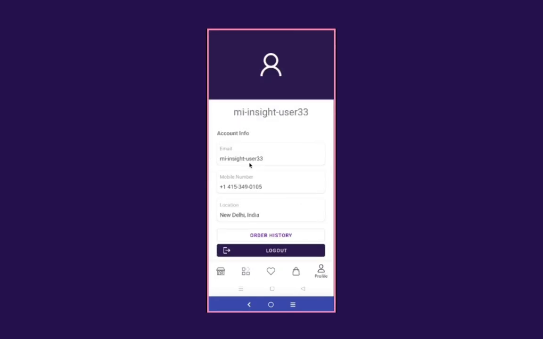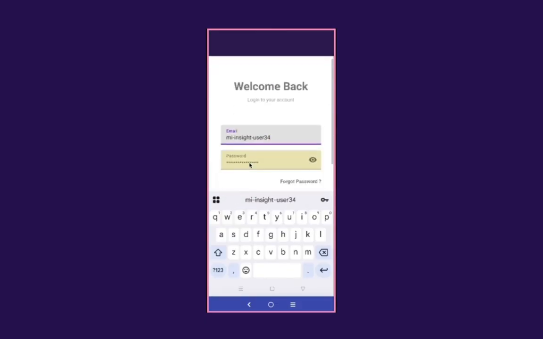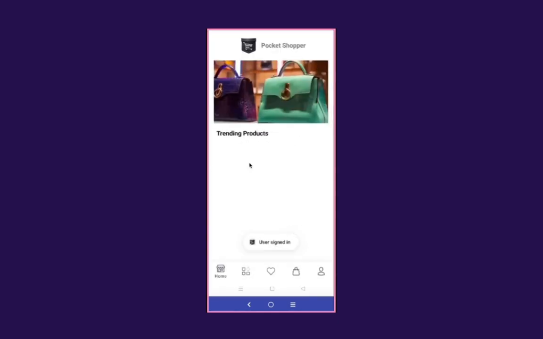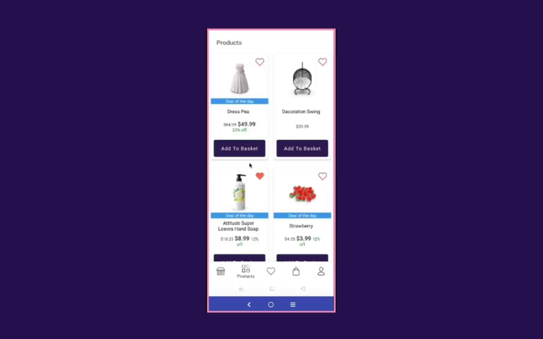This is when the user becomes part of the control variation of a testing campaign. Now, if I have a user who is becoming part of the variation, what would it look like for that user? Now, if you see on the screen, you can see that the same product screen now has a deal of the day banner. It has the original price struck off. There's a discounted price showing, and the text of the checkout button has changed from buy to add to basket. This is what a very basic testing campaign would look like using the FME product on a mobile device.